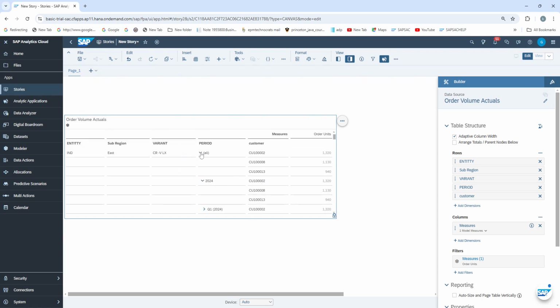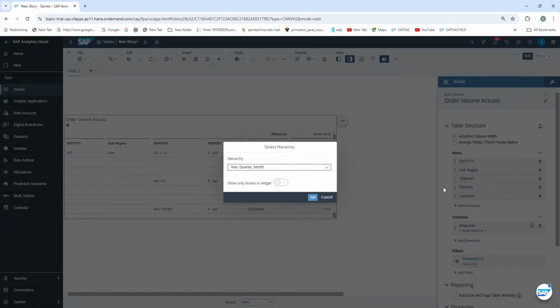Instead of expansion, if you want to display only the leaf members of this parent node, you just go to the period here, and here you select hierarchy, and in hierarchy it is showing show only leaves in widget.